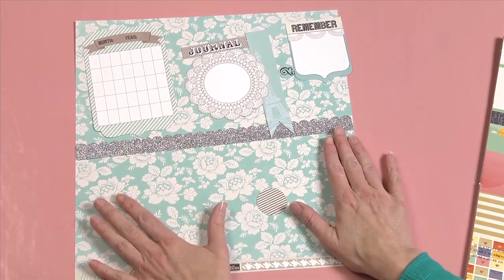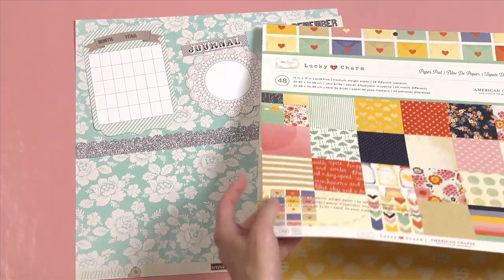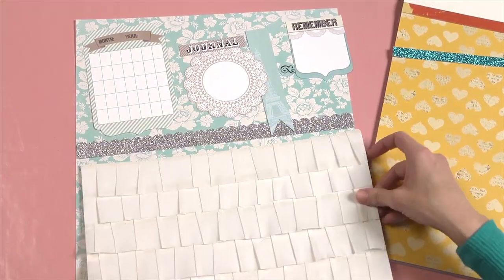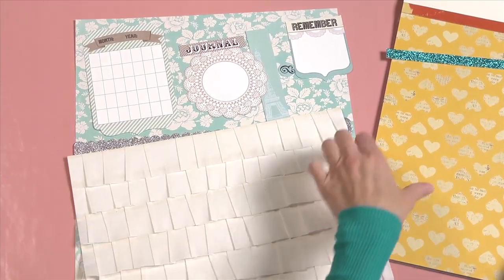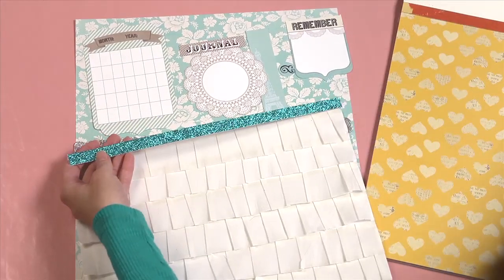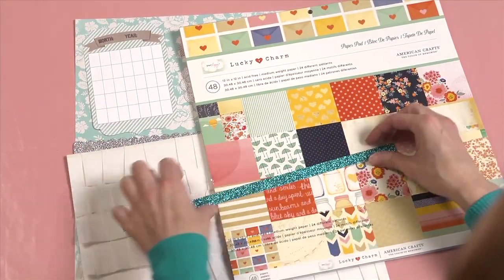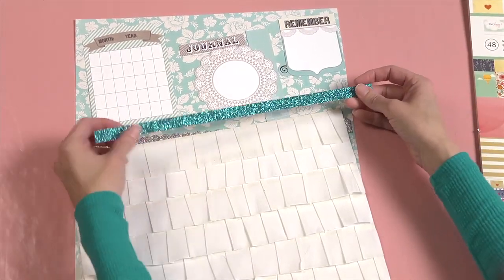And now thinking about what else I can go with it, I remembered that along with my Lucky Charm stuff, I have this beautiful ruffle paper from Dear Lizzie that's a leftover scrap from what I had used before, and I think these look really beautiful together and go really nicely. And as I'm looking through my pad, I also noticed I had a scrap, and this didn't go with Dear Lizzie, but I thought after I used it, it went nicely with some of her stuff because she's got these sort of aqua colors, and so I just stuck that in there just in case I need it for the future rather than throw it away.